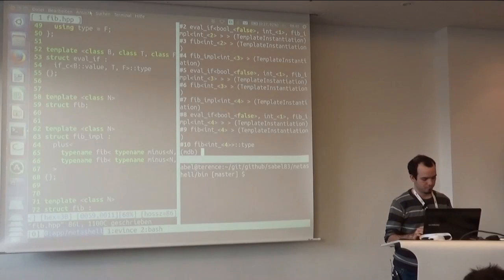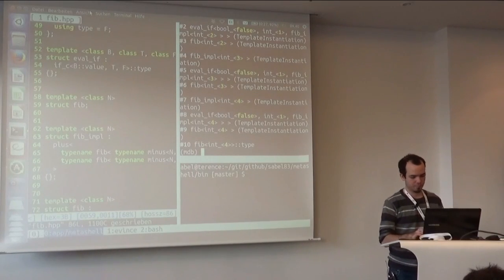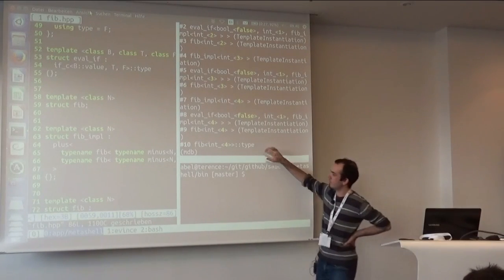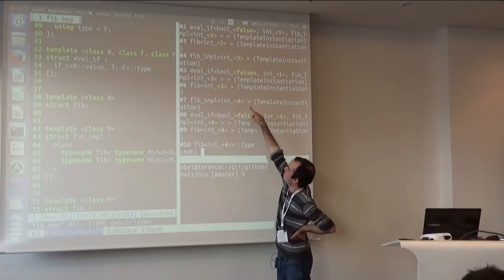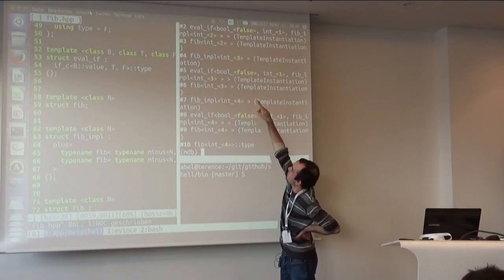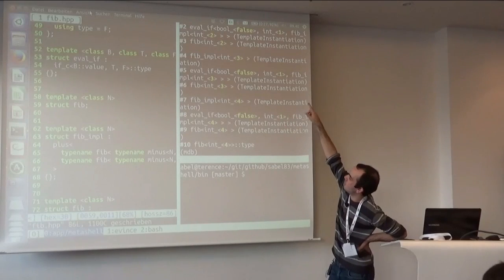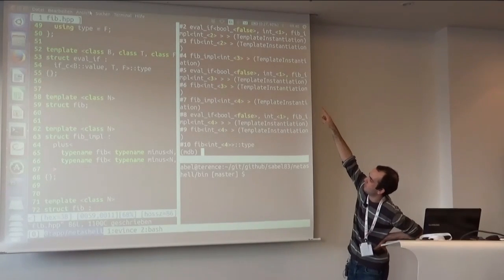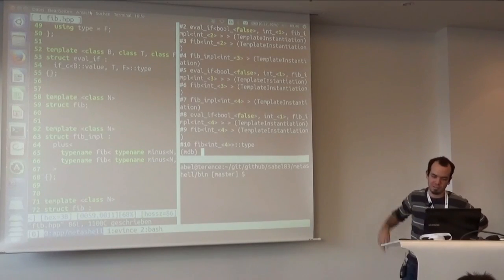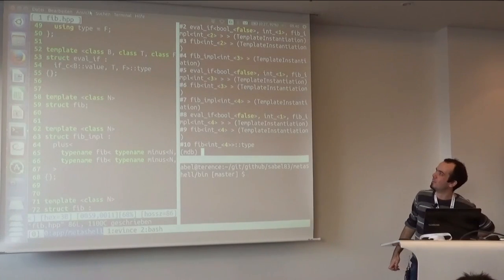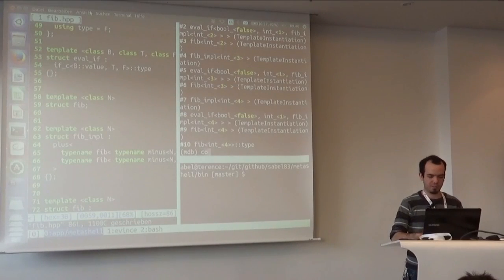So you can see that fib4 was instantiated up here by fib3, which is instantiated by fib2, and the first element should be fib1 on the top of the list, but it doesn't fit on the screen, unfortunately. Okay, so let's continue.